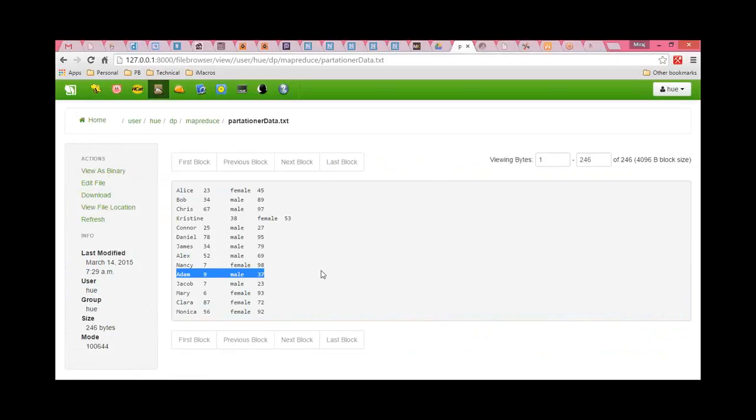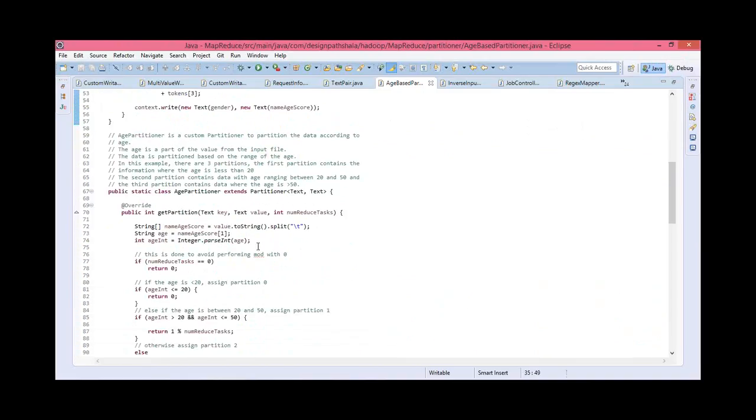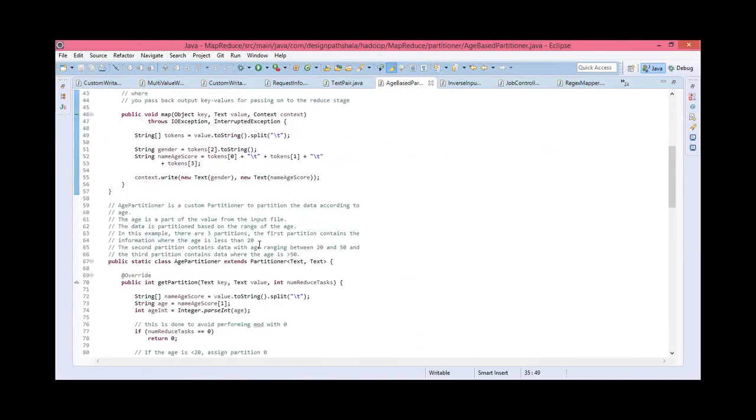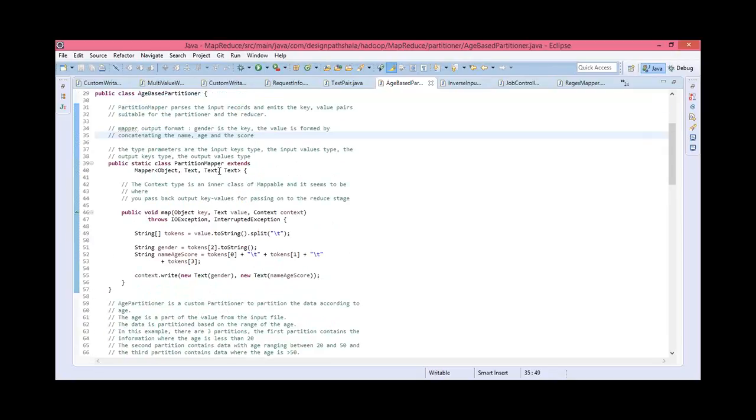So how we can achieve the solution to this problem is, in the mapper class, I am creating the key as the gender and the other things as the value from the mapper class.